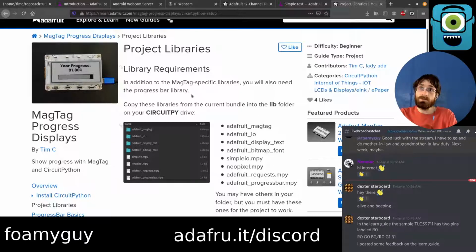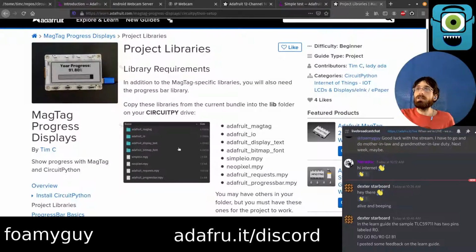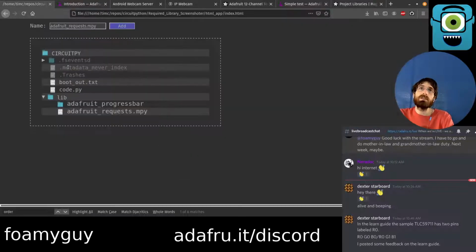And we want to change any relevant screenshots in the Learn Guide system along with the list of libraries here. So at first, I was like, wouldn't it be great if we could do that without emptying off your device, right? Because normally what I would do is go to a device like my Feather or my MagTag, I would delete everything inside lib, I would paste just the libraries we need, and then I would grab a screenshot like this. Wouldn't it be great, though, if we didn't have to delete all of that stuff on our device? So that's where I got the idea to do this, was just to kind of fake it with JavaScript.